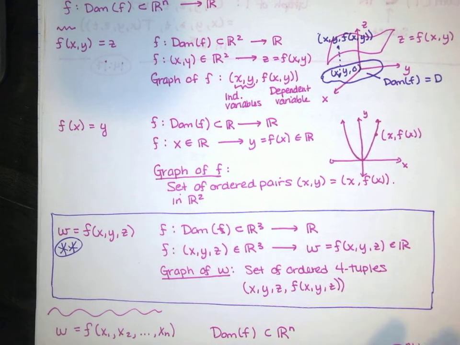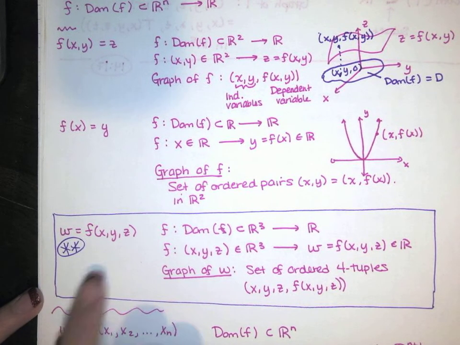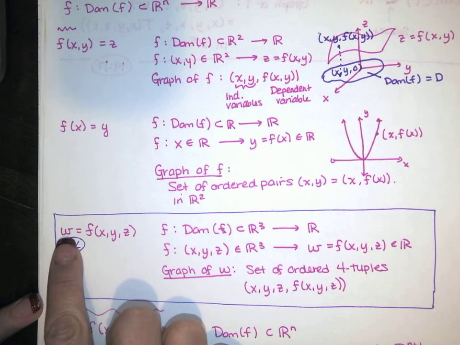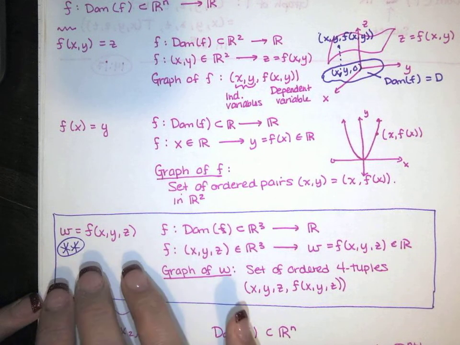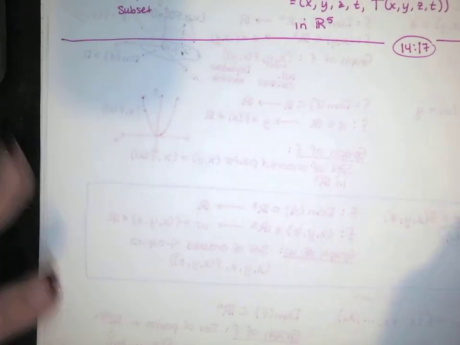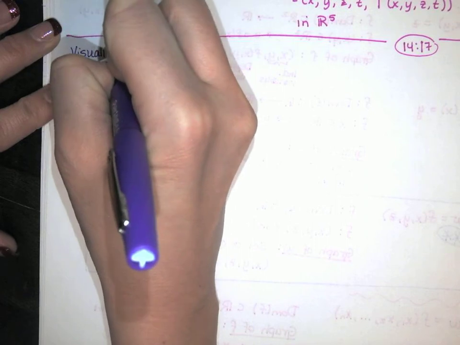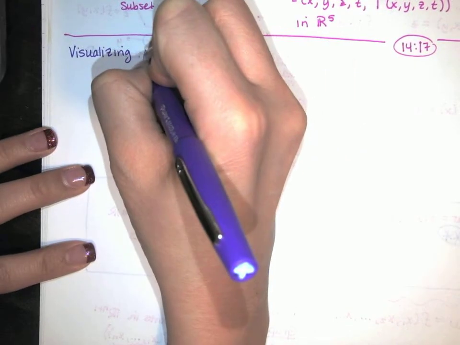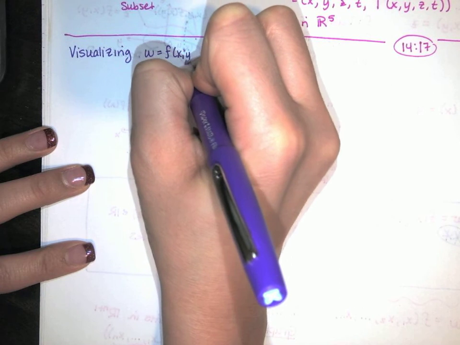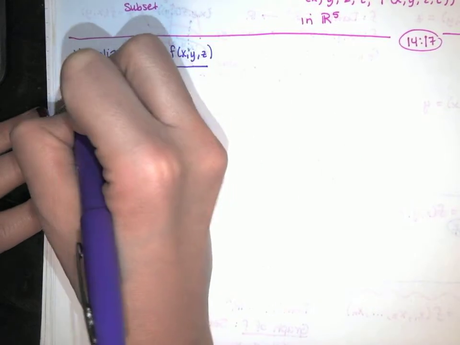Okay, I think I may have butchered that. Let me say it more simply. I can't graph this in 4-dimensional space, but I can set W equal to a constant and graph the resulting surface in 3-dimensional space. We call those level surfaces. Okay, so that's what I was getting at. I can't graph W all at once, but I can graph level surfaces.